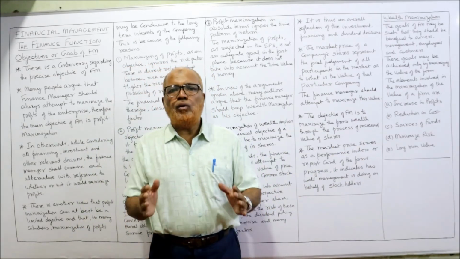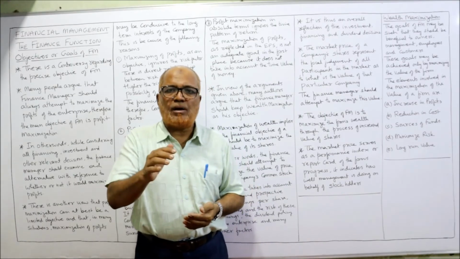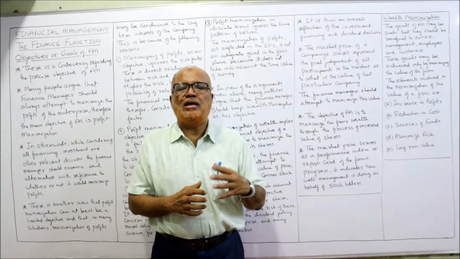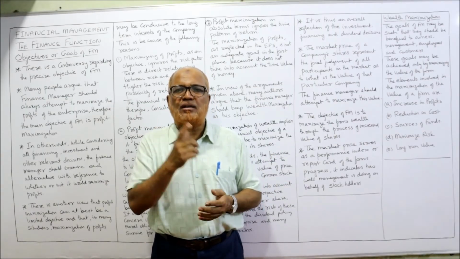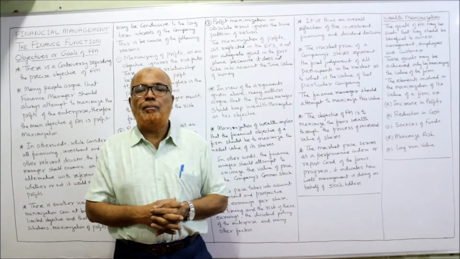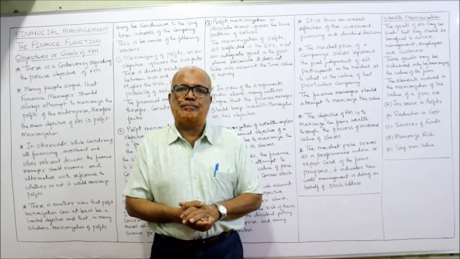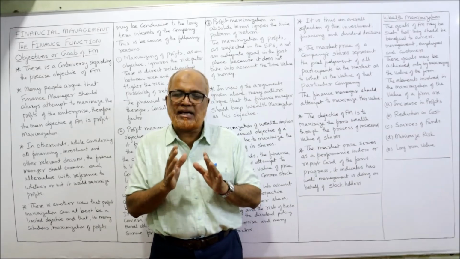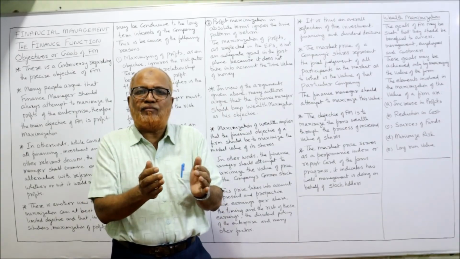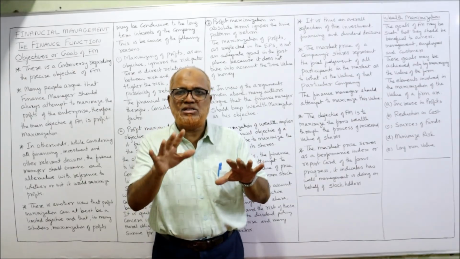See here, in order to achieve short-term success, the business may go for short-term tricks. For example, increasing immediately the selling price or compromising with the quality of the goods. Like that, small gimmicks are there, small short tricks are there, through which the company can be able to increase the profitability. But this is only short run. The business cannot be able to fool the people all the time. The business can fool the people only for some time. So that means only for some period of time, the business can be able to increase the profit. But in the long run, the business will collapse.